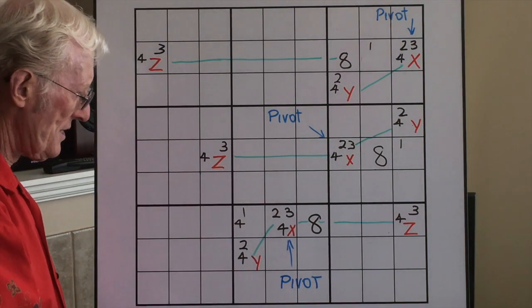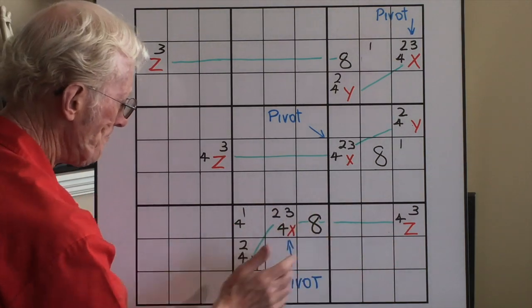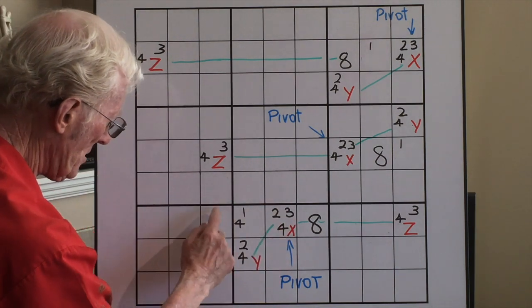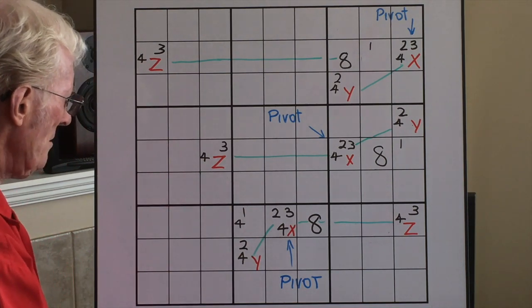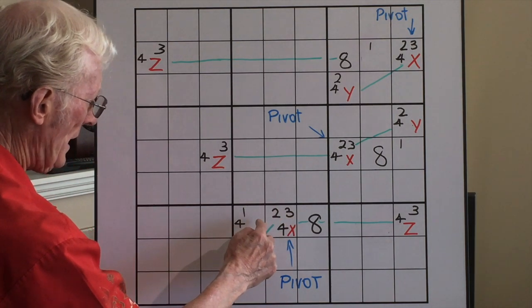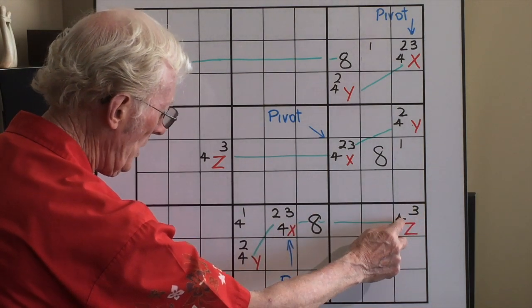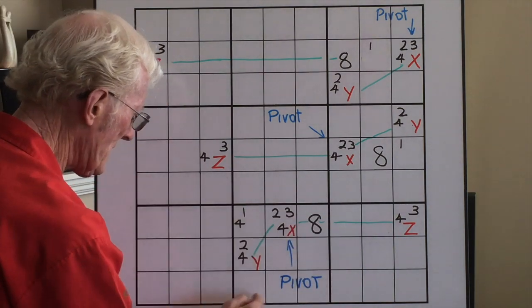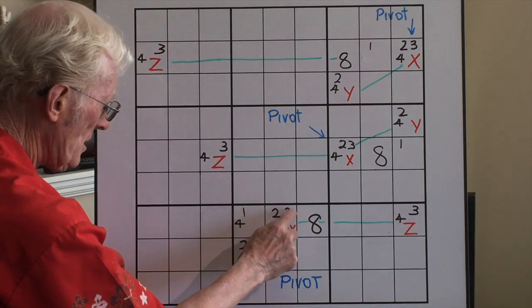Let's do the same thing again here. The pivot, as I mentioned before, in this example we're just using two blocks, is a two, three, four. Now that you've found this, you're looking for a number along here, a cell along here. I've got a three, four, which is part of this one. And within this block, there's another one, which is a two, four. So the two, four, and the three, four all relate to this pivot.